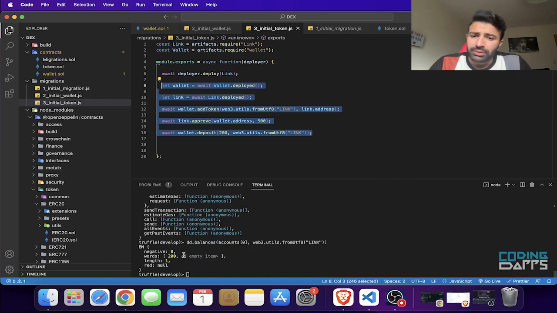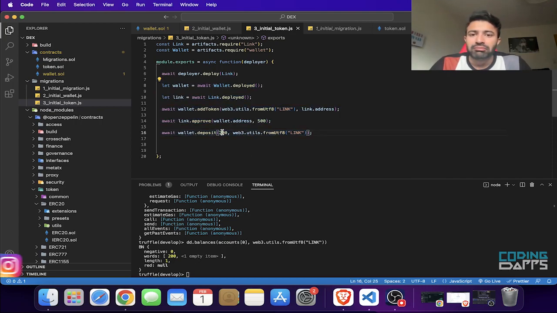And now you can see I have successfully deposited 200 link tokens into the wallet contract, and you can see the balance of the link, the balance of the deposit coin. It's 200, and you can change it. You can even do it with 400, and then we have to deploy the contract again. First save the file, deploy the contract again, create the instance in the truffle develop console, and then check the balance. So this is how we can improve, or in other words, this is a better migration. Before, we had to write all the commands in the truffle develop. So yeah, this is better migration in my eyes.